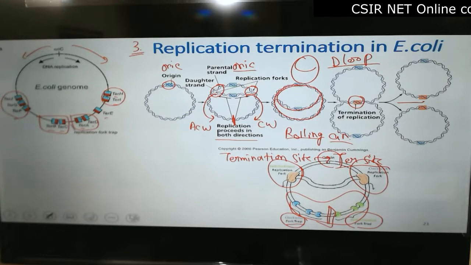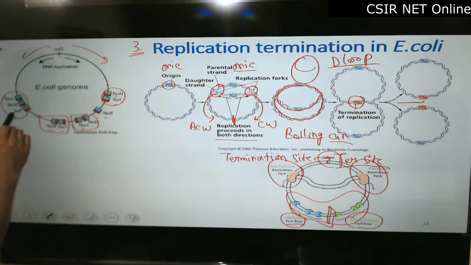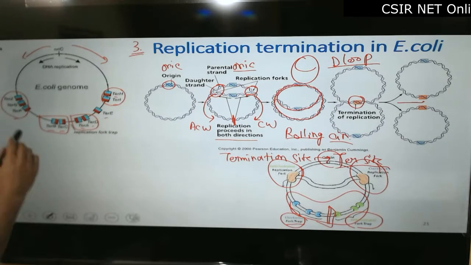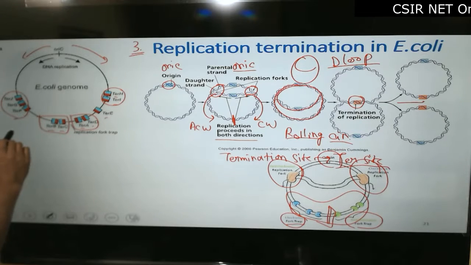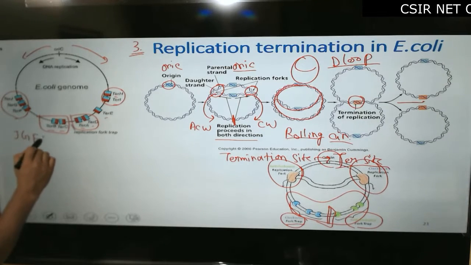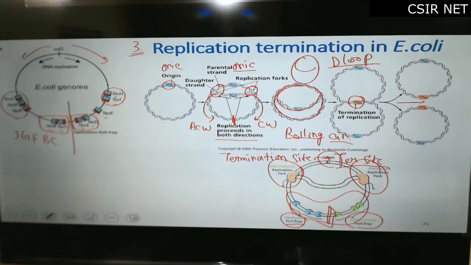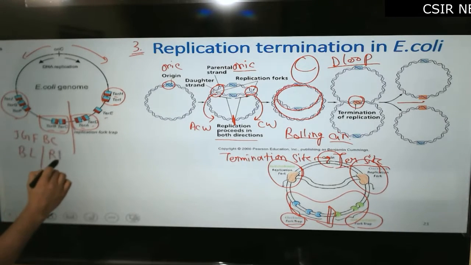If you look at this, you have a clear picture. You can see that these ter sequences have two color codes: blue and red. Ter J, G, F, B, C - till this point they all have blue in the left-hand side, red in the right-hand side.